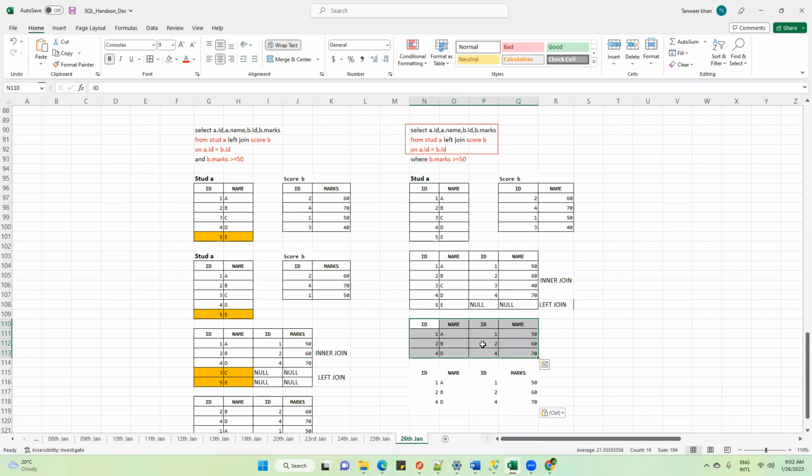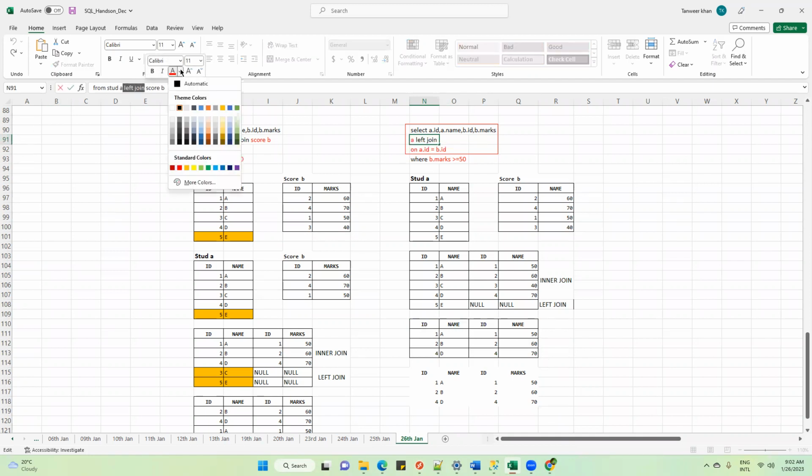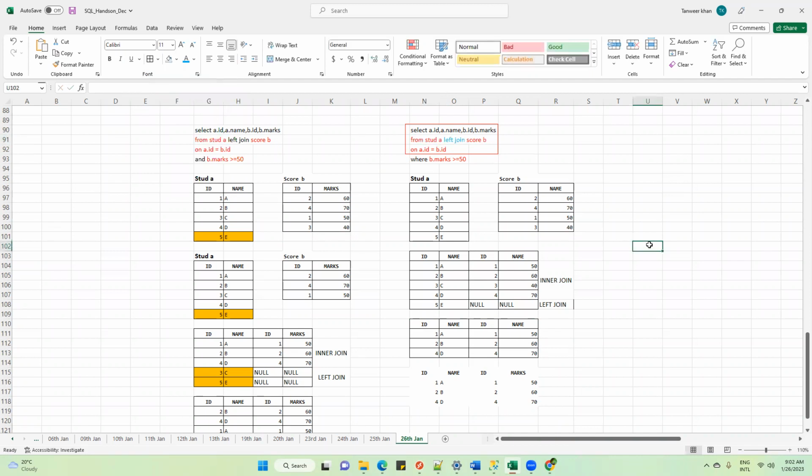That is fine, perfect. But tell me one thing. Earlier you told me that this left join has a magic that it will give you all the records even if there is unmatched.